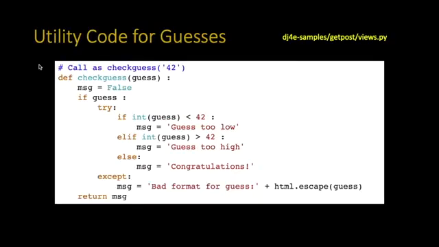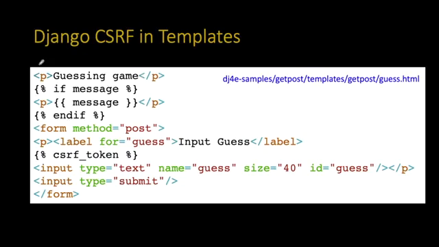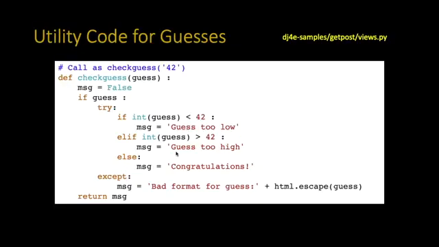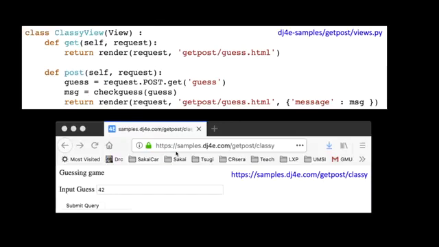So if we go back up here, and you don't put this CSRF token in, and you run this code, it's never going to make it to the post. I mean, it blows up en route to the post if the CSRF doesn't happen. But we've got CSRF, and it's all automatic. We just throw that one line inside of our form, and that's all we've got to do. So we put 42 in, we hit submit query, passes CSRF, it comes in.